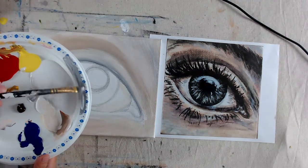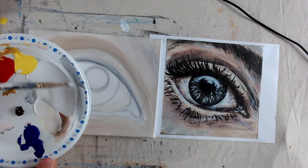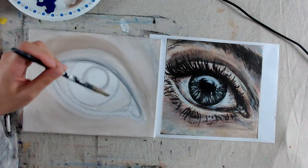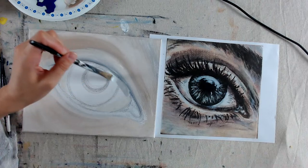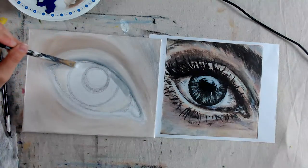So white and just a touch of black. So you have to be careful. It's not just a whole bunch of dark gray. So when I just lightly go over this, see, I can go into the circle a little bit. It's okay. You can just go a little bit in there.